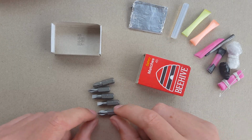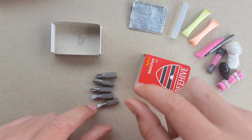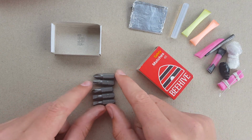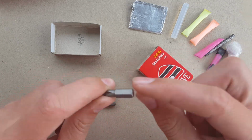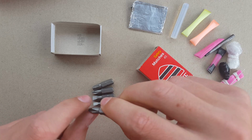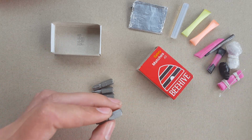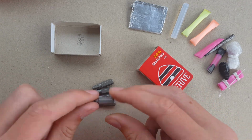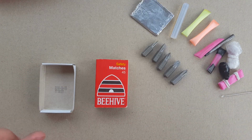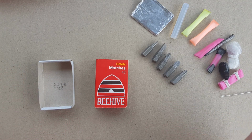Here we've got my tiny bit kit, which has got 3 Phillips screwdrivers and 2 flatheads of different sizes. This is very useful. You don't even have to have a drill or any handle. You can even use just your fingers. Of course, you could extend the handle once again with the tweezers and the insulation tape, but these work fine by themselves. So that's what's contained inside the small matches compartment in my survival kit, and I'll move on to the rest of the kit.